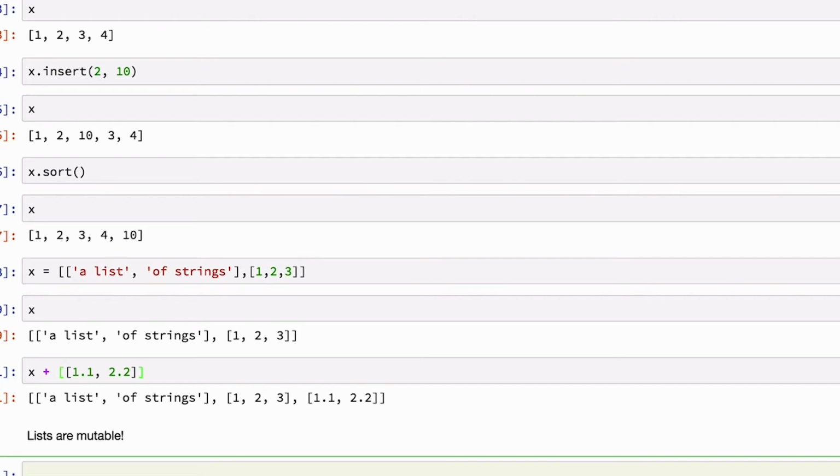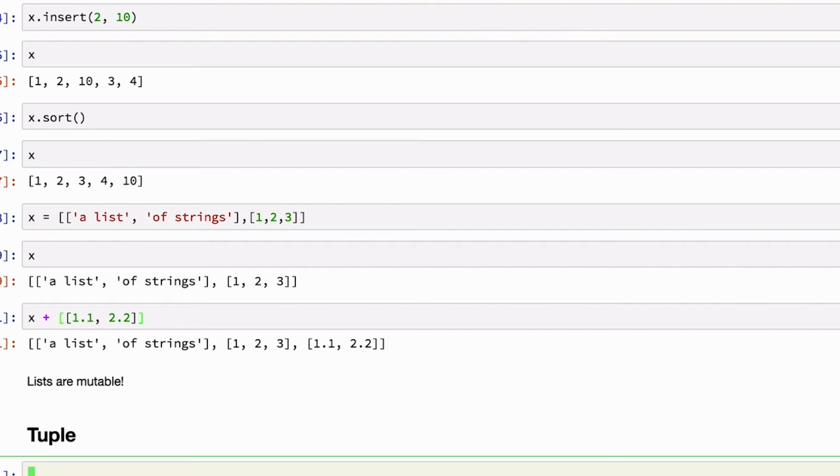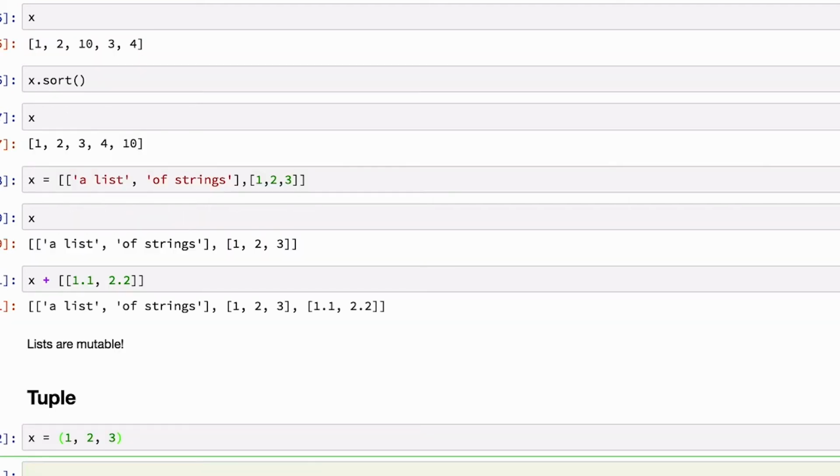So in Python, there's something that can sort of be thought of as a constant list. This is not exactly true, but we can think of it as a constant list, and that is something called a tuple, right? So it's a little more complicated than what I'm saying, but you can think of a tuple as a constant list, right? And so the syntax there is with parentheses.